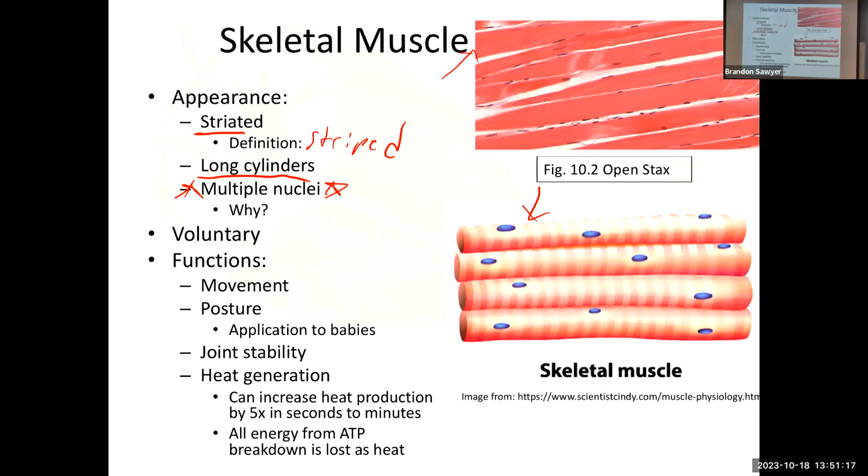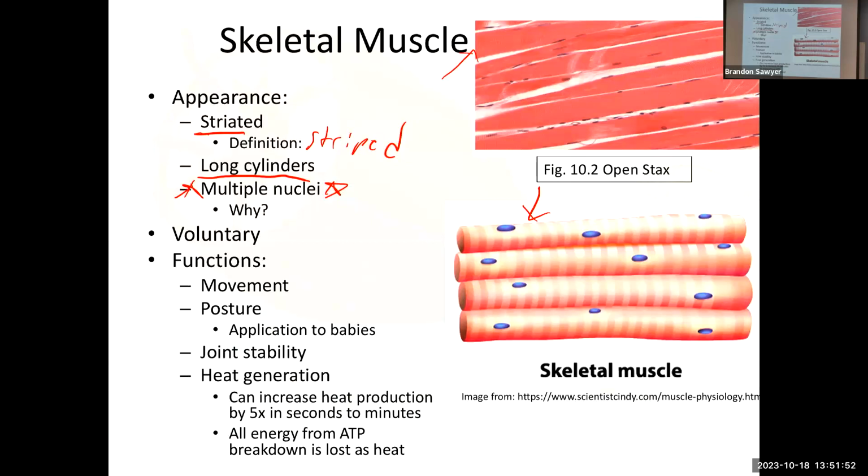A single skeletal muscle cell can have a couple hundred thousand nuclei in it. That's because imagine the one we were talking about in the sartorius that's 2 or 3 feet long, right? If we need some protein down here by my knee, the nucleus way up here is not going to cut it, right? It's going to take way too long to get that protein down there. So we need to have nuclei all the way along so we can be constantly making all the components that our nucleus helps us make in all the different locations of the muscle, right? So this is really an issue of size. It's just too big to only have one nucleus.